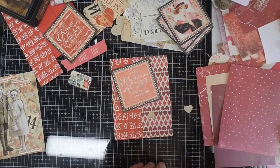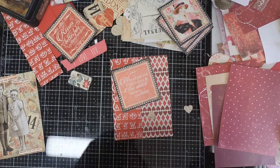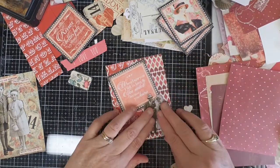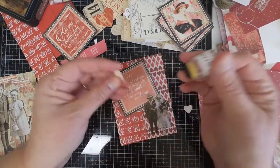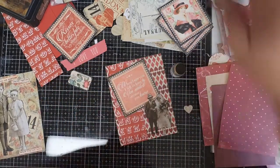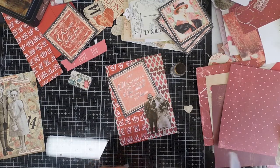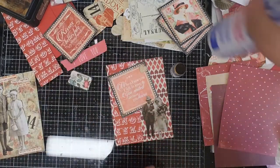Now, as you can see, these cards are very simple, and I like to do these simple layout cards for you, because I know a lot of you struggle with layering, and for me it comes really easy. So I just wanted to continue to show you these videos to show you how easy it is, and you don't have to go out and buy lots of stamps. You don't have to buy lots of embellishments. If you have a few items in your stash, you can easily put together some really pretty cards. And then if you use printables, you can print those over and over again, and that helps out with the storage in your craft room.